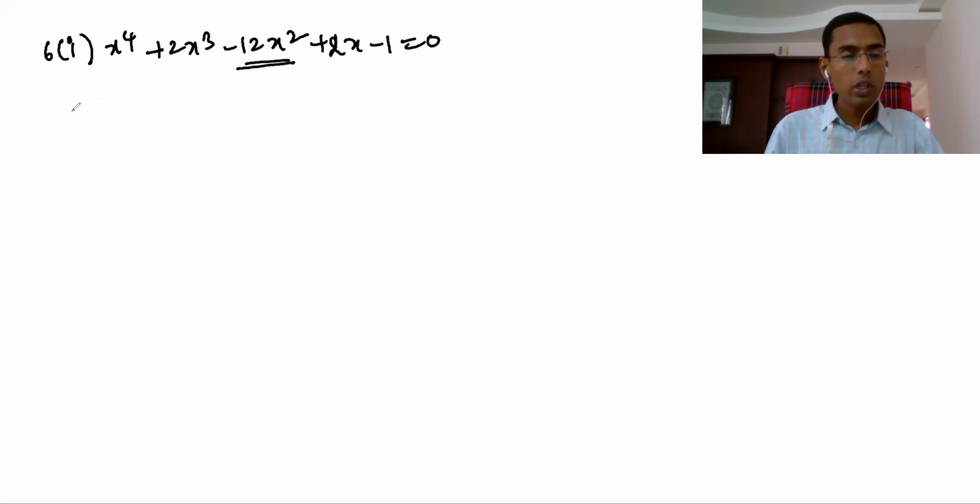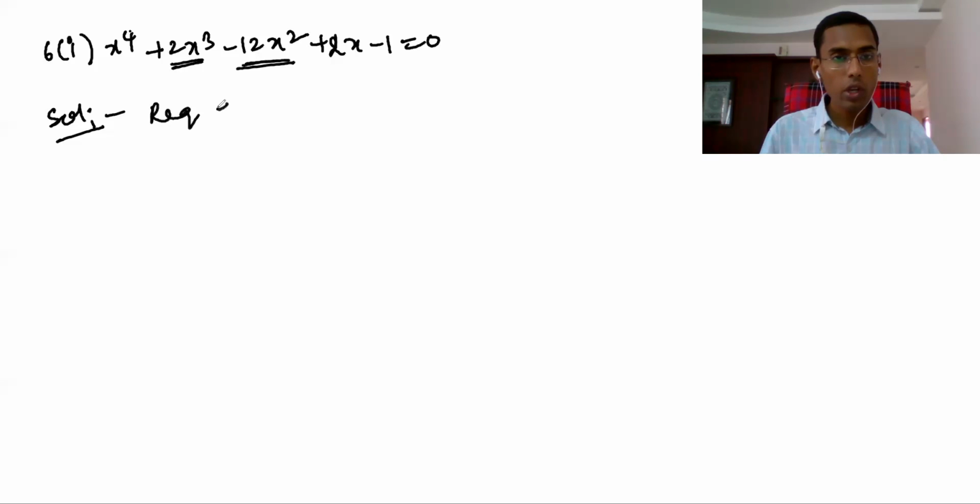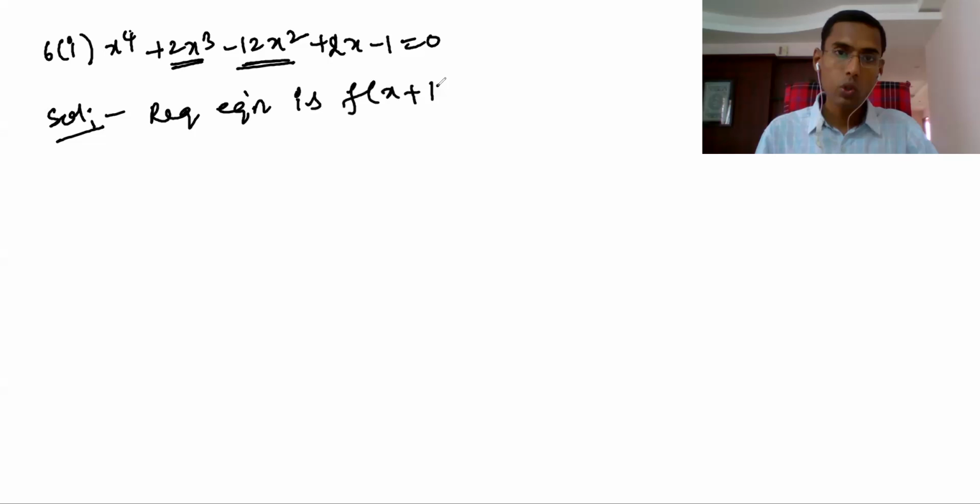So let's say now the required equation, again I am writing the solution here: third highest power, previously second highest power, now third highest power. First highest power, second highest power, third highest power. That means the x square term should not be there. So here we have to translate the roots. Let's take the required equation in which third highest power is 0 as f of x plus k equal to 0. That means each root is translated by minus k.